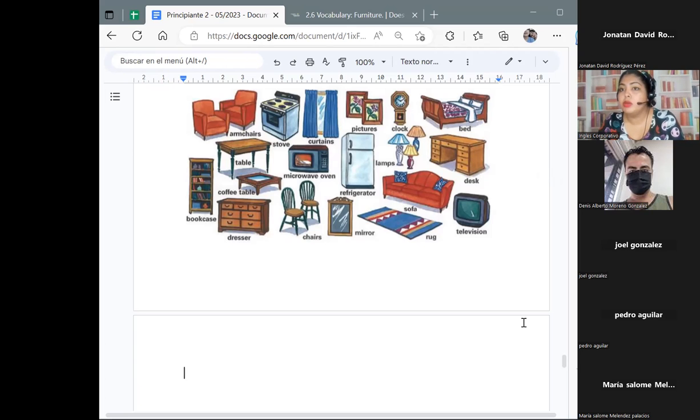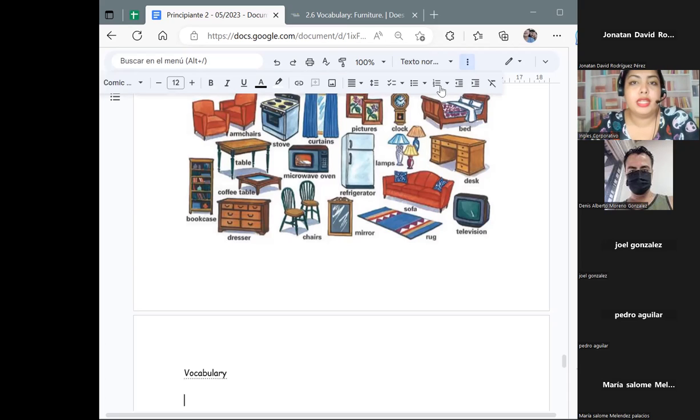Vamos a tener un par de minutos para pensar cuáles son esas cosas o esas palabras. Podemos escribir las que queramos en el chat. Aquí sí, lo vamos a hacer en el chat. Ustedes pueden ir escribiendo en este momento algunos elementos que tienen en casa que no aparecen en la imagen. Yo voy a hacer la lista en la parte de abajo. So, let's try to find different elements that we have in our houses that don't appear in this image.